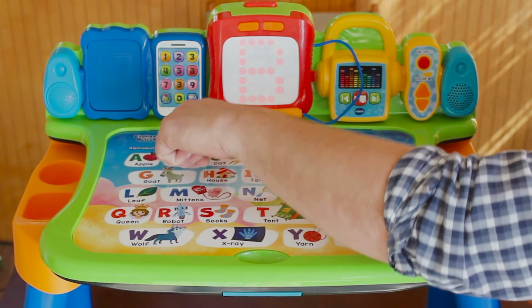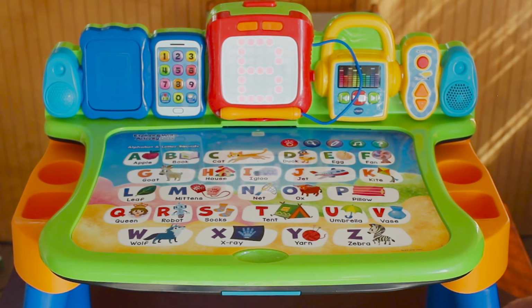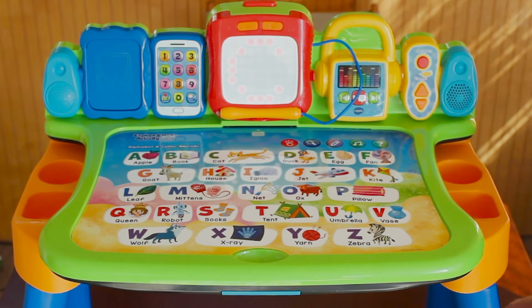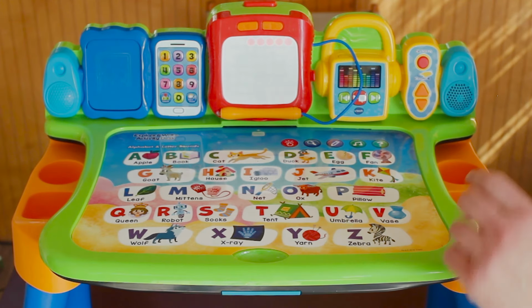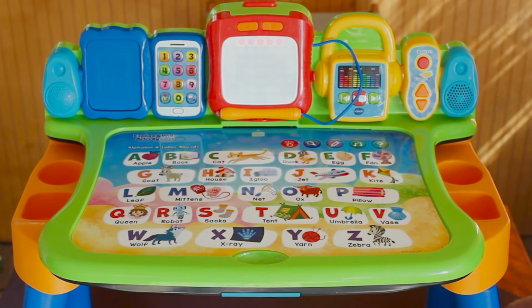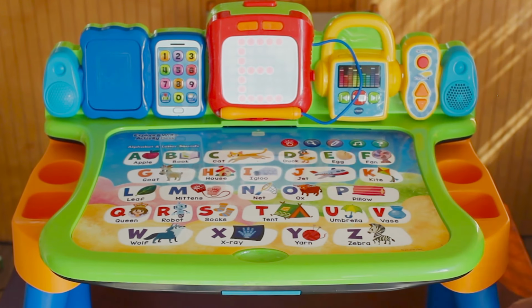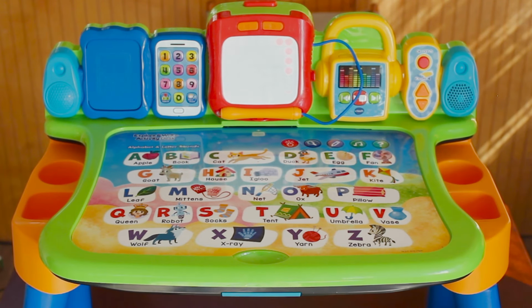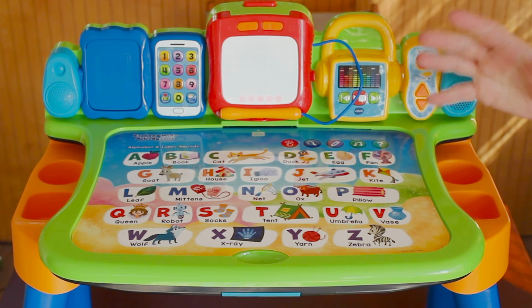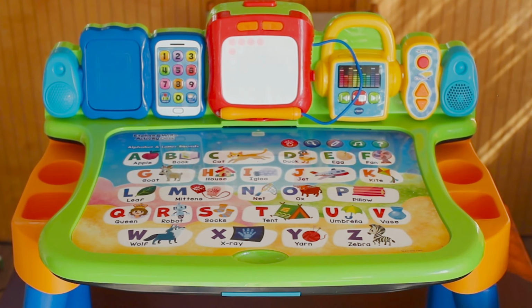All right, let's try book. B is for book. C is for cat. More of a dog person myself. D is for duck. E is for egg. So that's really great. There's a lot of things going on here. It's showing you the letter, association with the item, and it also gives you a sound effect that relates to that item. So I really like that.